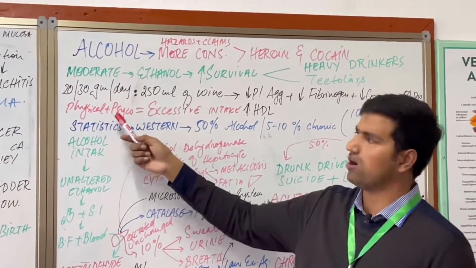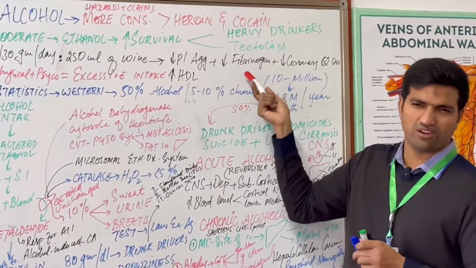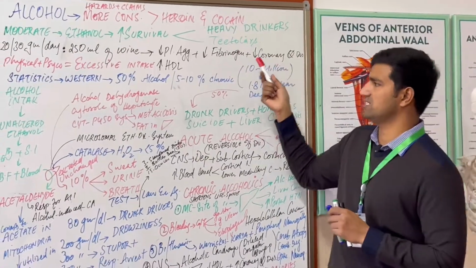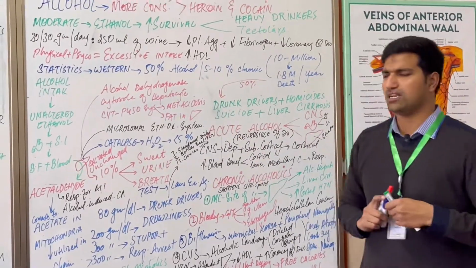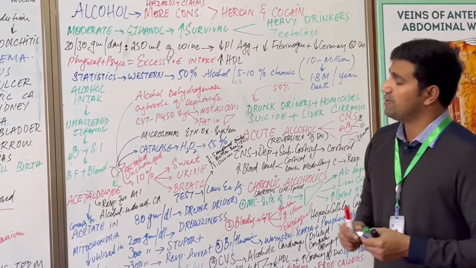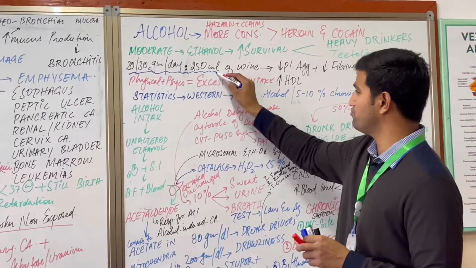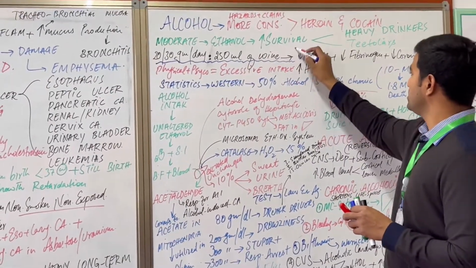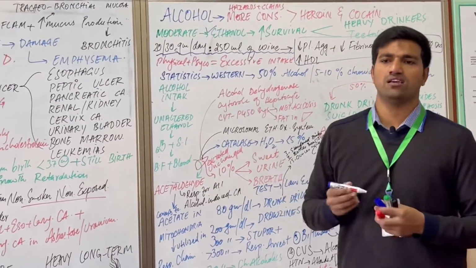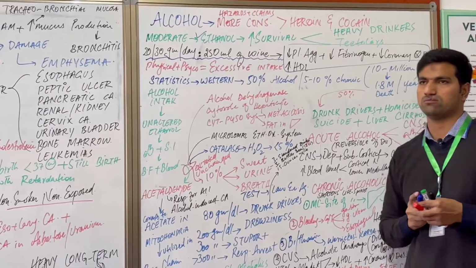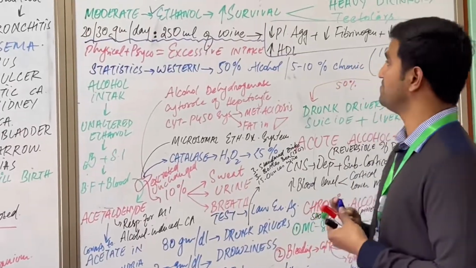grams of alcohol per day, or 250 ml of wine per day, will decrease platelet aggregation, decrease the fibrinogen level in the blood, decrease coronary heart disease, and increase the good protein, HDL. What is HDL? High density lipoproteins. But keep in mind that these functions of 20 to 30 grams per day or 250 ml of wine may really come from the moderate amount of alcohol or from the lifestyle, because lifestyle also changes our body. So let's see what they conclude at the end.